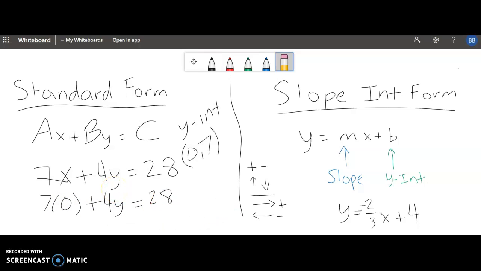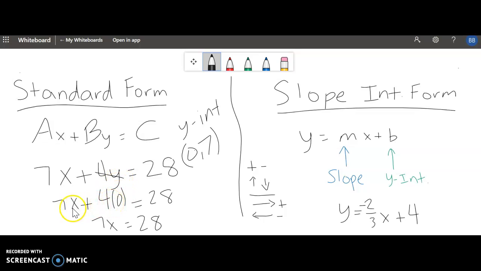Let's show it for when we plug in 0 for y. So let's say that y is 0. And you wanted to keep x. So you'd end up with just 7x equals 28. Because you're basically saying, okay, get rid of this because I'm putting in 0 for y, so this is just going to be a 0. So that's gone. And you just have 7x equals 28. So 7 times 4 is 28. Or you can divide by 7, whatever way you want to think about it. So x equals 4.